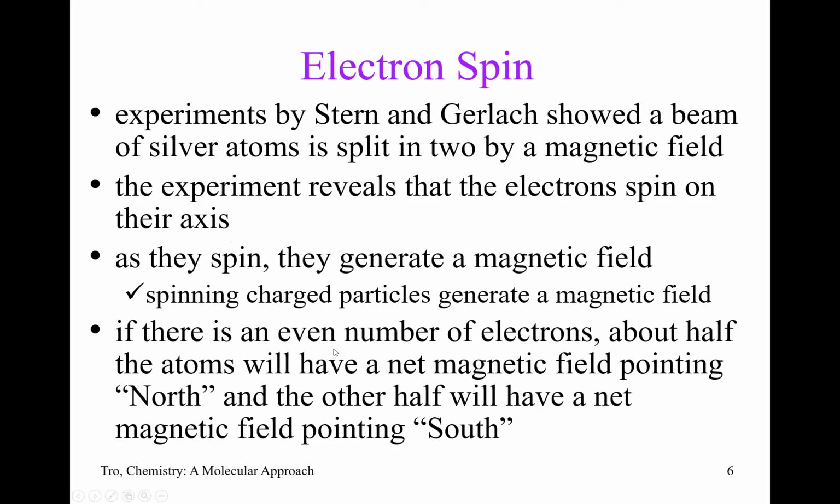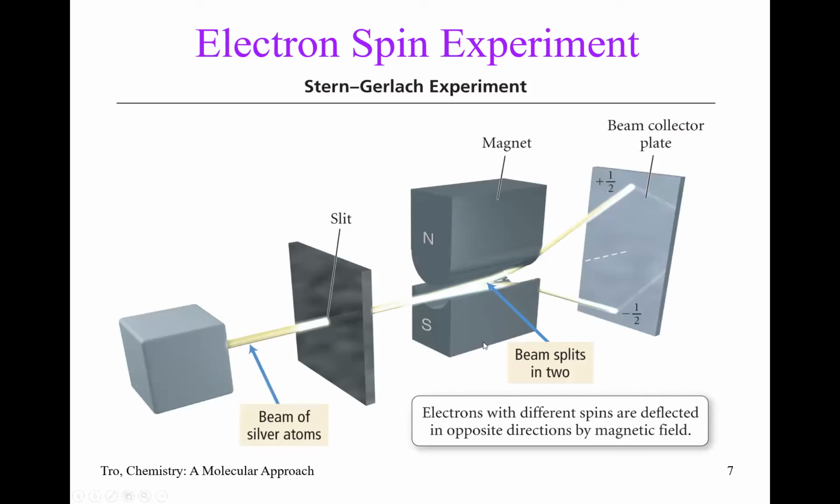And so then we get to the issue of the number of electrons, right? And if you have an even number, about half the electrons will have this magnetic field that's north and south. So if you've ever played with magnets before, a lot of times they have a north and a south. And so here's just a crude diagram of what this looked like. So this is, again, you need nuclear radioactivity for this.